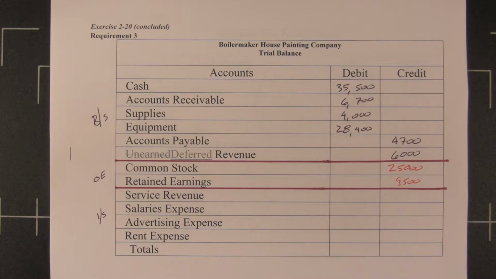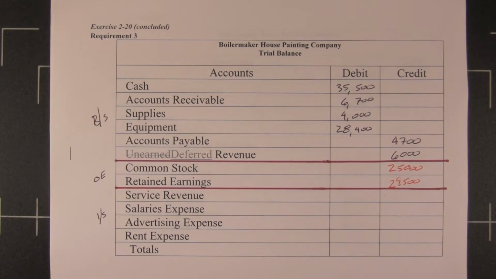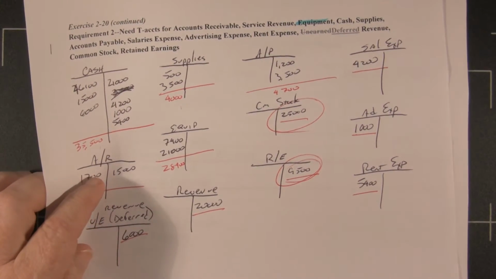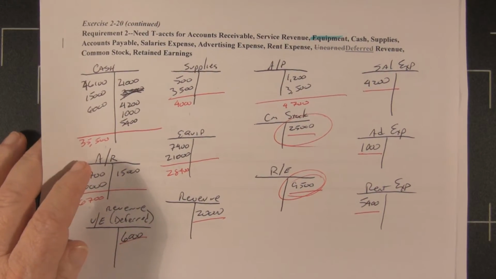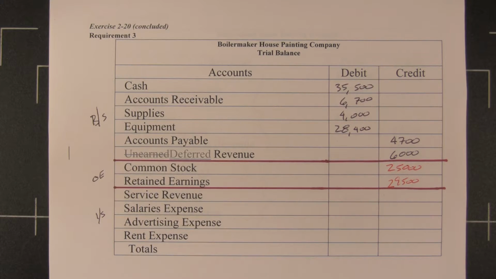And then we have our, did I give you the right retained earnings? Actually, it's 29,500. The textbook made a mistake when they wrote that down. How about that? So when we computed it, remember we just took this number right out of the textbook. They wrote down the wrong number. The real number to make it balance is 29,500. That's a McGraw error, not an error you made.